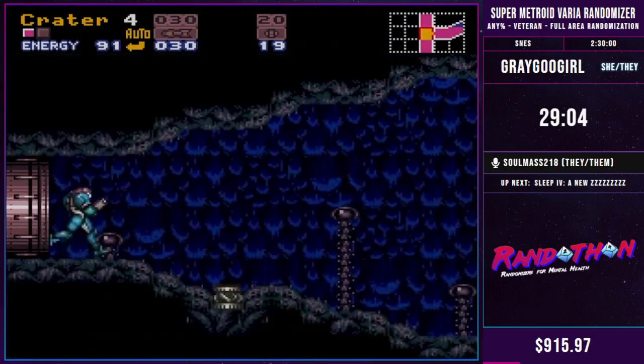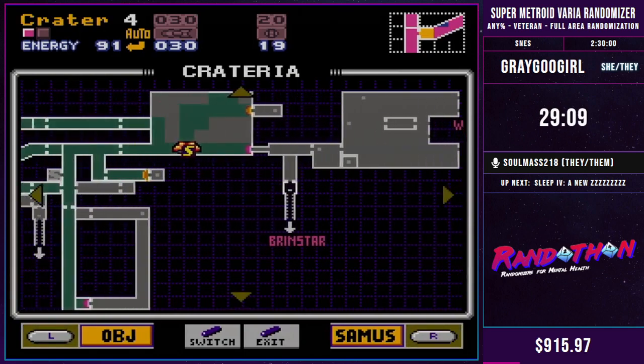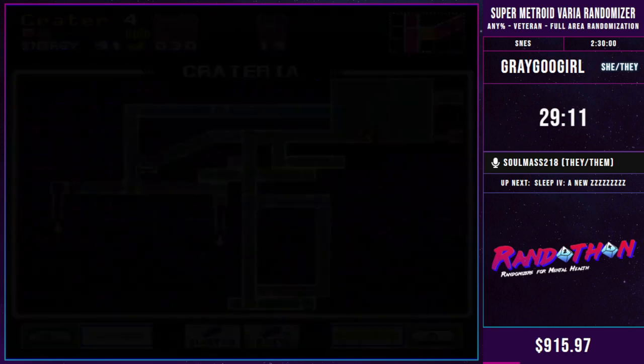Do we have any other plasma doors up here to check? It does not appear to be so. Of course not. Therefore, oh, we got a power bomb door to check.